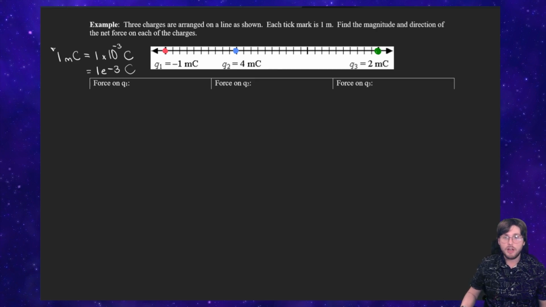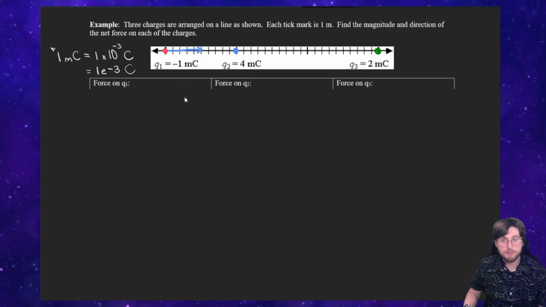So for instance, this first charge, Q1, is going to have a force acted on it by Q2 for sure. So over here, let's take a look at these 2 charges themselves. Q1 is going to have a force acted on it by Q2 that is attractive, because both of these charges have opposite sign. So over here, I'm going to denote that there is a blue force due to Q2 acting on Q1. And because it's a force from 2 on 1, I'm going to denote that by my naming convention as F21. So the force from 2 on 1.